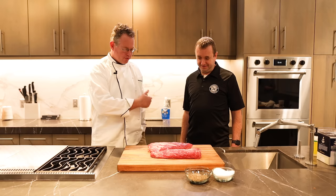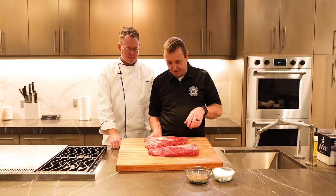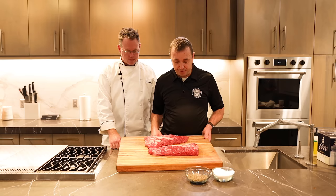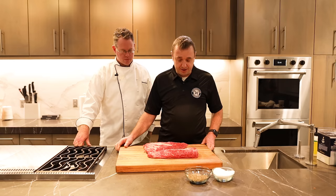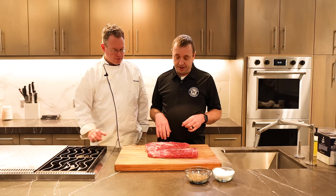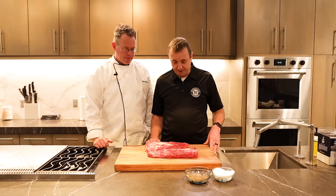Jeff, it's been about 15, 20 minutes — we've had some pre-barbecue snacks while we've waited. Show us what happens next. I'm going to hold this board up so you can get a better view. We put one teaspoon of coarse kosher salt on each one of these tri-tips and it has actually brought that meat juice to the surface, creating a really nice binder for the pepper that we're going to add. That juice coming to the surface is actually melting that salt, and then that will be absorbed back into the meat. By putting the pepper on here now, some of the oils from that pepper will also be mixing with that moisture. So we're basically creating kind of a brine on the surface with the melted salt and then the pepper and all things like that.